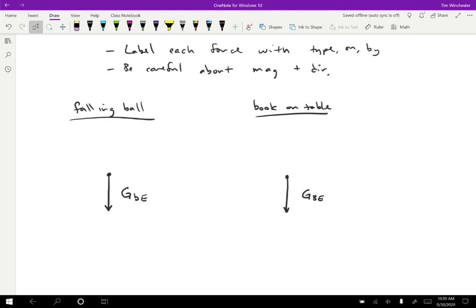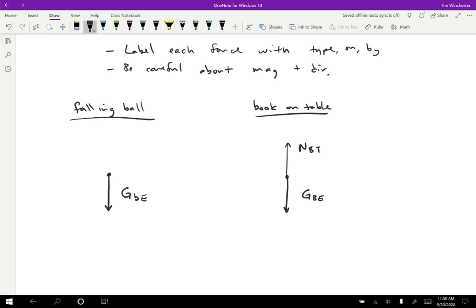What is exerting the normal force upwards? Well, in this case, it's the table. If you took the table away, the book would fall. So the table is pushing upwards on the book. Okay, so normal force on the book by the table. And notice I drew the forces the same size because I know that the book is at rest, so it must have no acceleration.